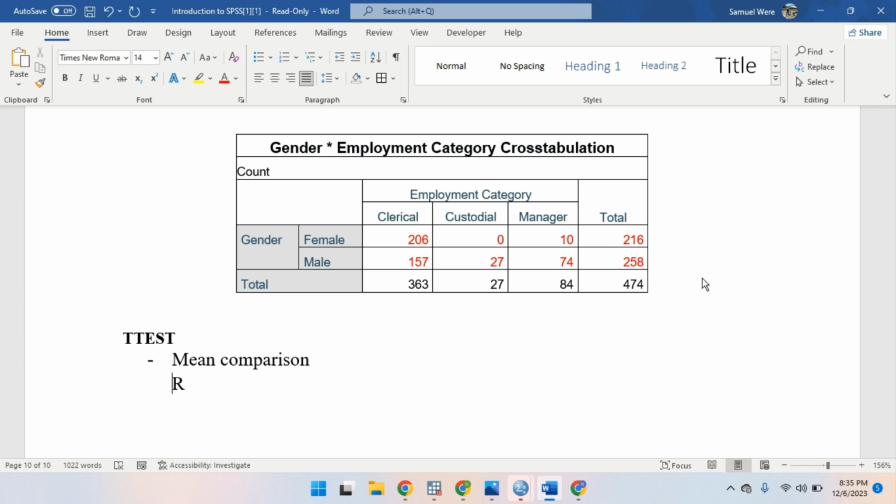For example, my research question: find out whether there is a statistical difference in salary for male and female.